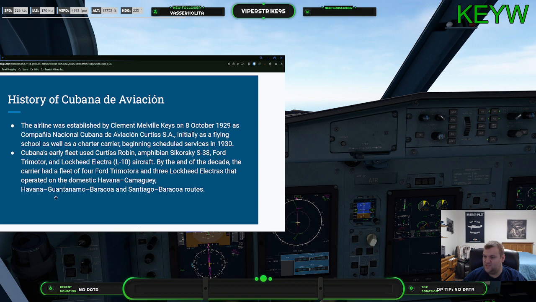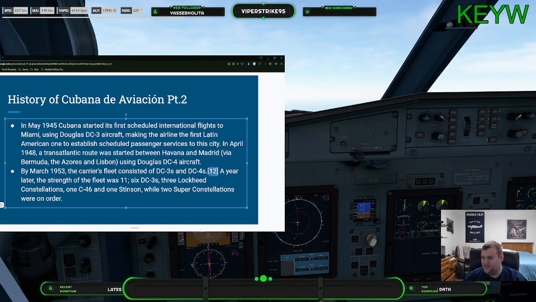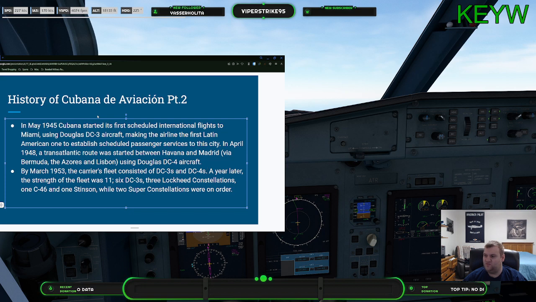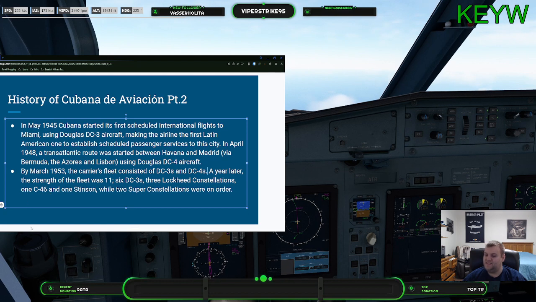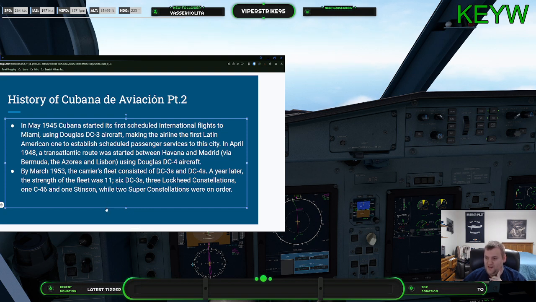During the 1940s, they started their first scheduled international flights to Miami using the Douglas DC-3, making it the first Latin American airline to establish scheduled passenger service to Miami. In 1948, it did its first transatlantic routes to Havana and Madrid via Bermuda, the Azores, and Lisbon in the DC-4. By 1953, its fleet consisted of DC-3s and DC-4s, and in 1954, they also upgraded with 3 Lockheed Constellations, a C-46, and a Stinson, as well as 2 Super Connies on order, and it grew to even add the Bristol Type 175 Britannias for New York and Spain.